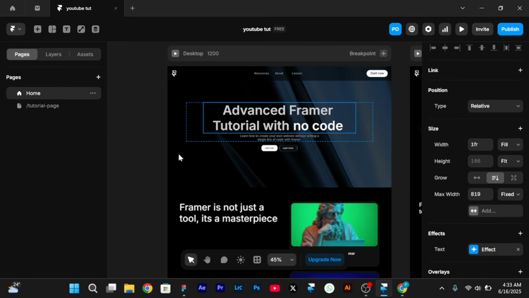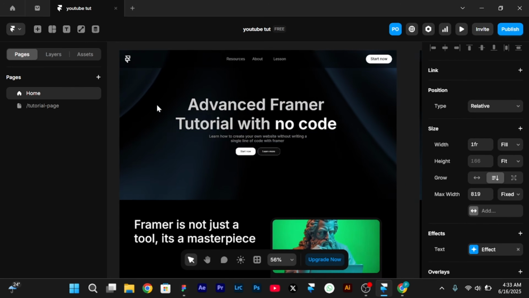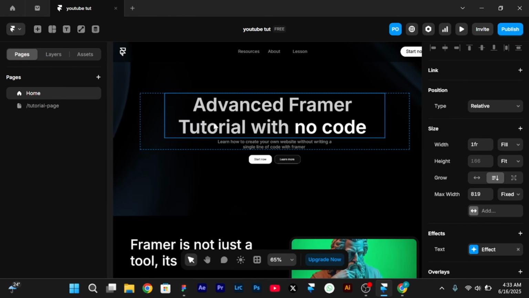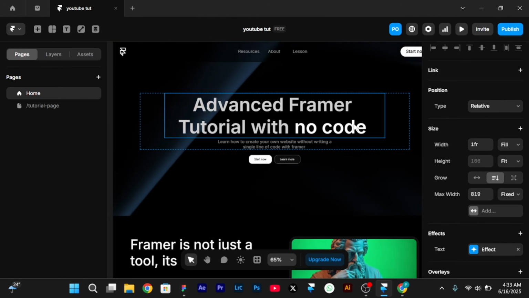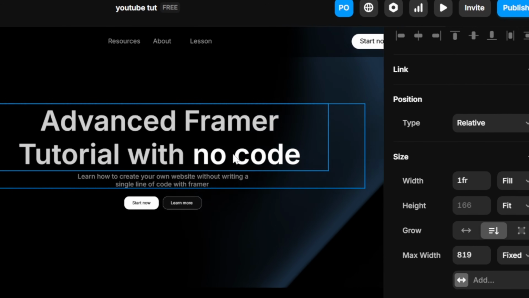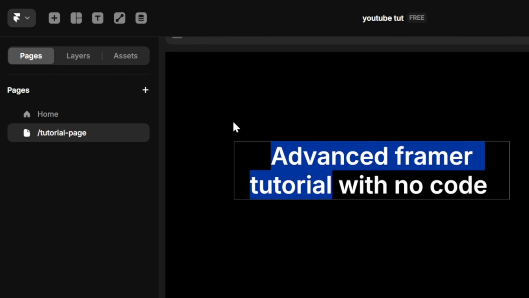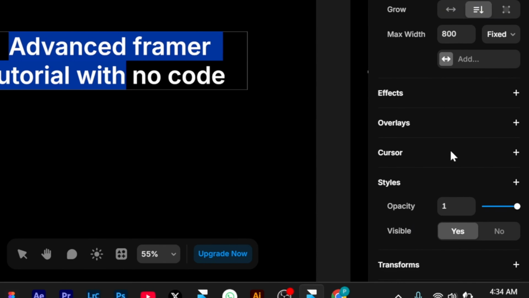So it's the same thing now on the hero section. But if you notice, there's kind of a two color thing here, where this advanced Framer tutorial is another color. Then this no code is kind of brighter than the other ones. The reason why I did this is because I wanted to lay emphasis on the no code. So let's just go right there to change it. We then select from this tutorial up. Okay, I think it's from the width. So we then select this and change the color of it.